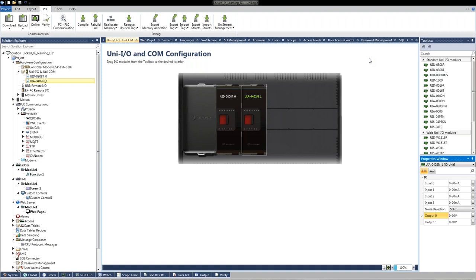What is the maximum temperature on the new PLCs? So why don't we take a quick look at the spec sheet? Good chance to show you guys where that's at.